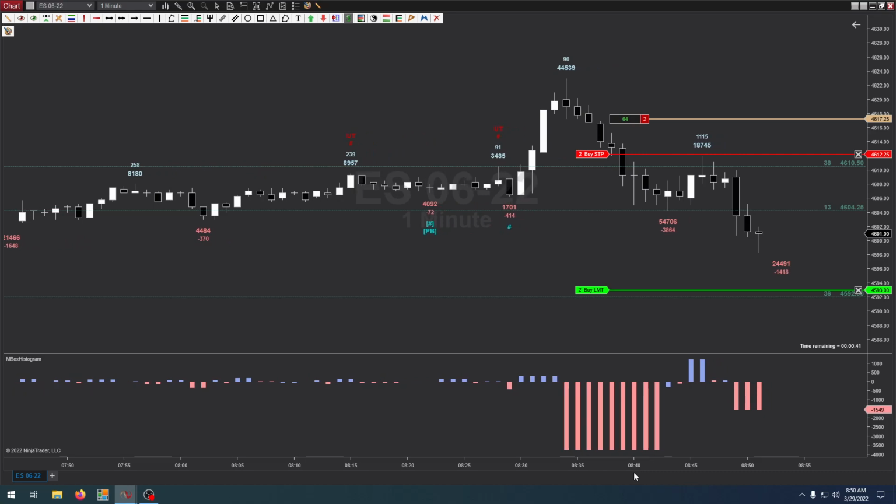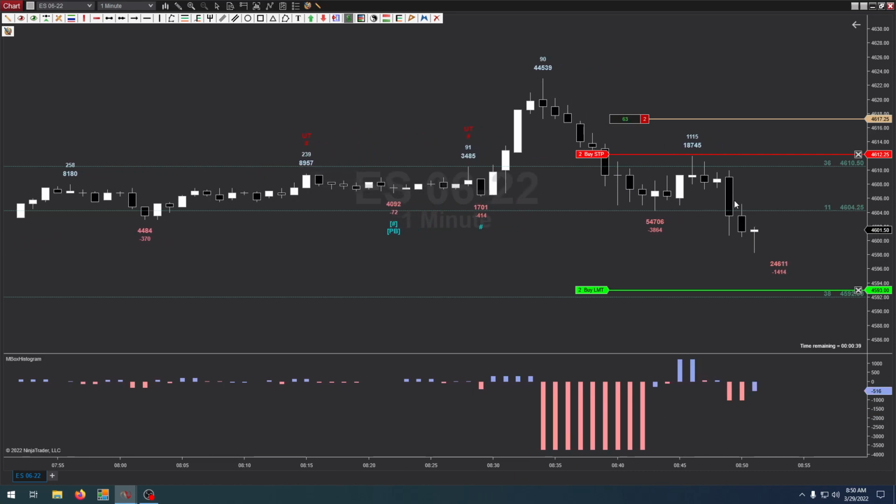Now this could go up and create a new swing high, a lower high right here somewhere, because we have that extreme high, we have a low, we have a lower high, we have a lower low. We could go up and get a lower high here, and that's a trend going short. So I'll leave my trail right here, because if it wants to come and create a lower high, then it should not get me right there.